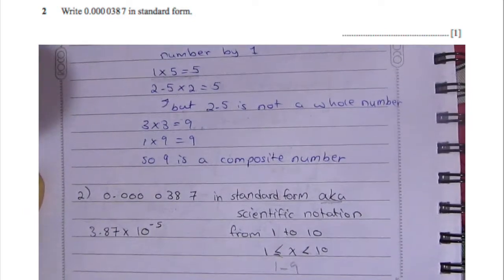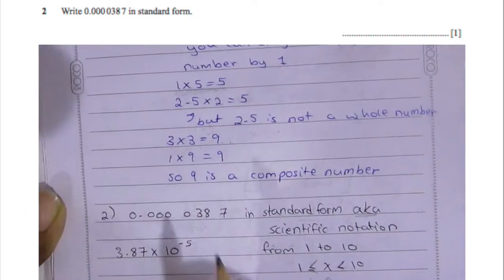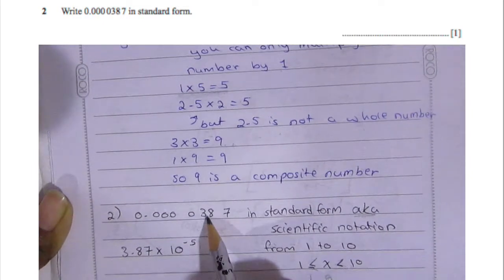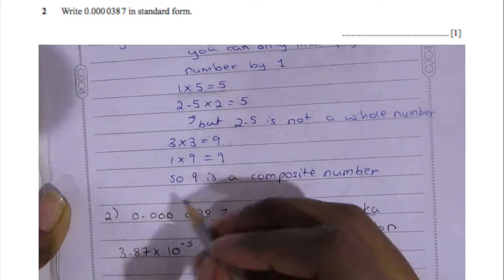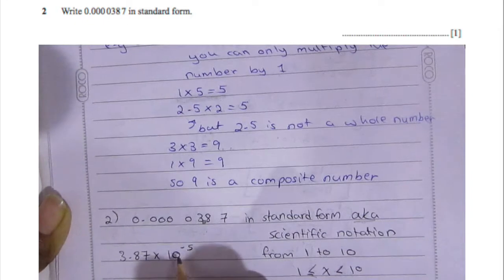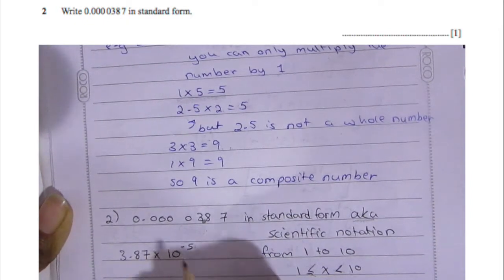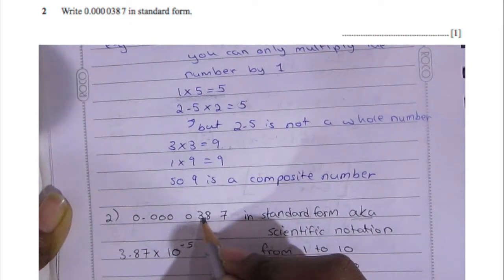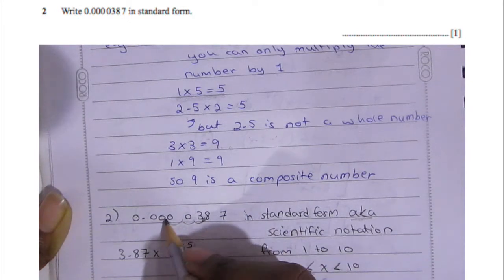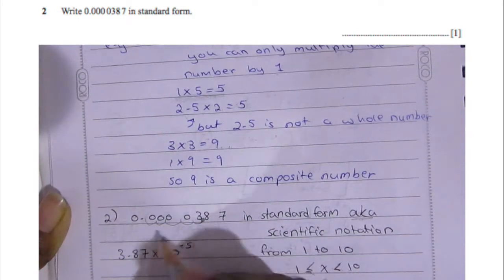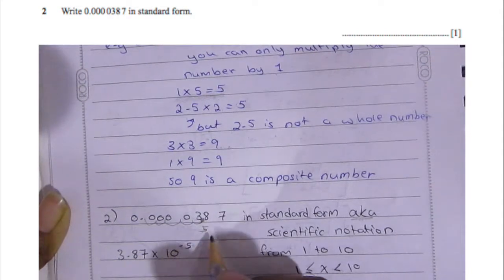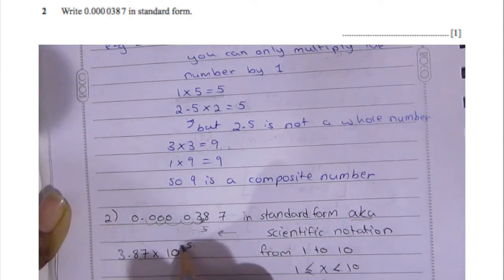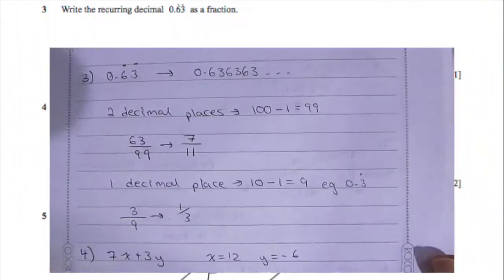But why is that? I'll explain right now. So basically, we're going to place the point there between the 3 and the 8, and we're going to move to where we're supposed to be. If you count it out, we moved 5 places to the left. So 1, 2, 3, 4, 5. And that is why it's -5. If you placed this standard form in your calculator, it will give you that answer as well.